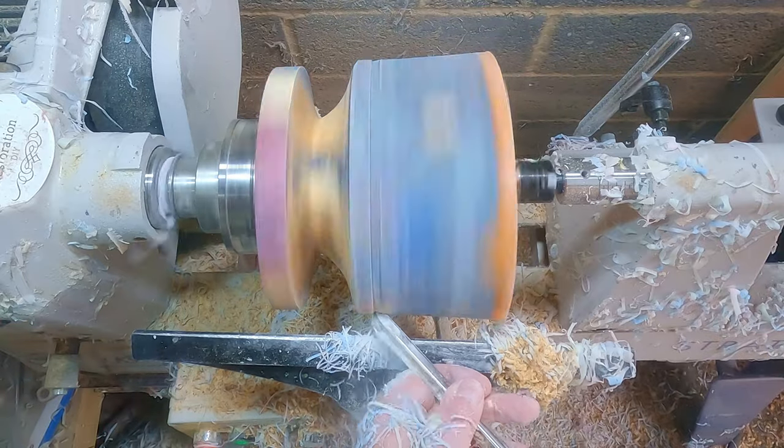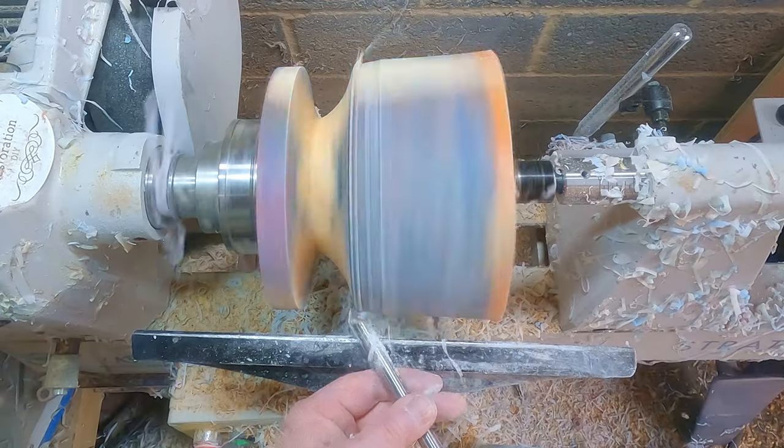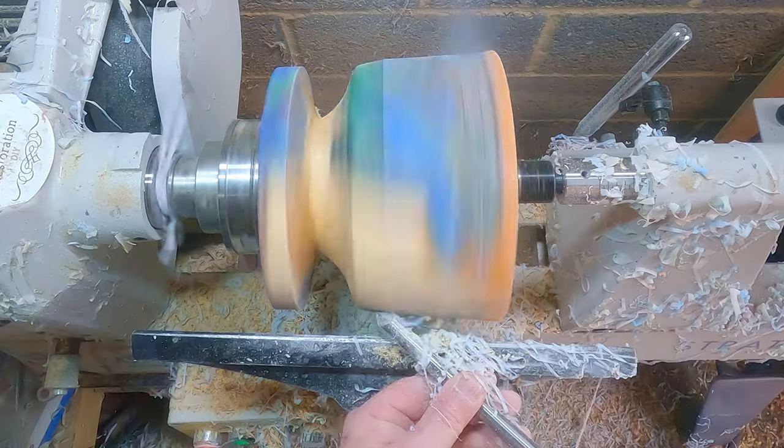Whilst I was here, I blended the side down into the recess. Nothing dramatic, just a gentle flowing curve. Then I went back to the spindle gouge to finish the cutout.